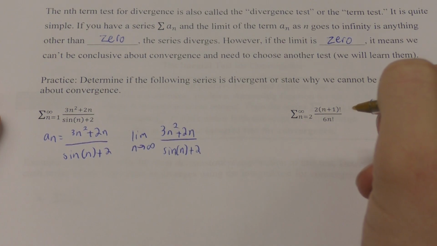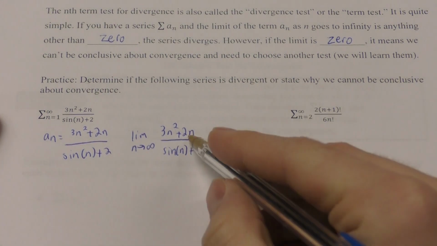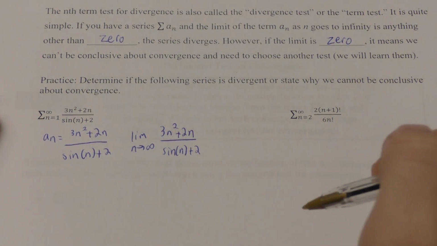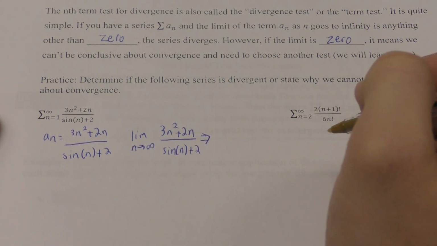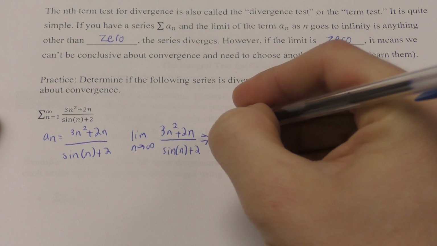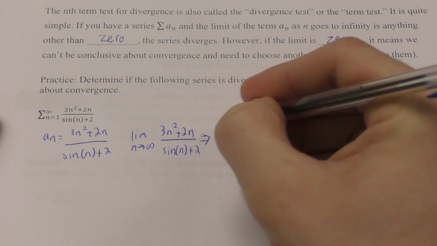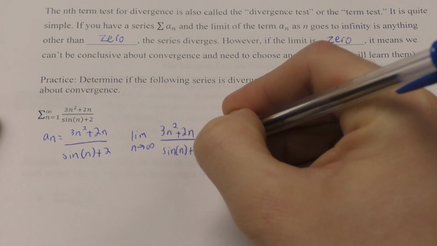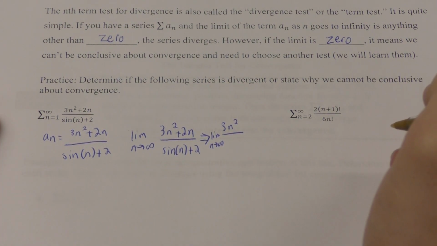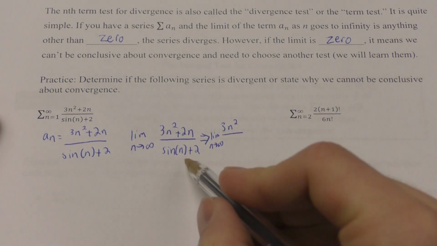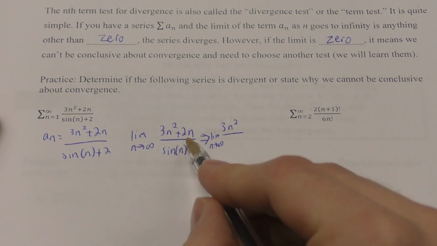All right. So what do we know? As n goes to infinity, up here in the numerator, if we're trying to figure out our n behavior model as we find limits, that's often one of the things that we do. The n behavior model up here will be controlled by 3n squared. So we want to take the limit as n approaches infinity of 3n squared over, because 3n squared is going to grow much faster than 2n.